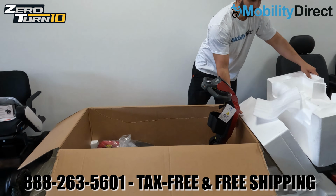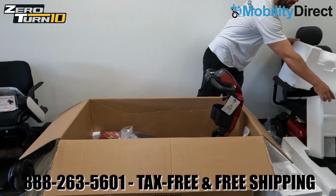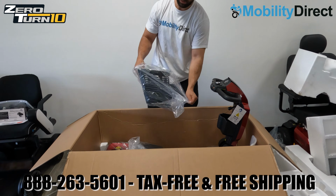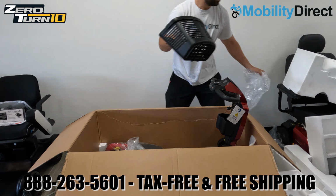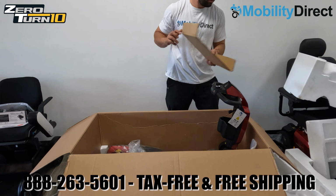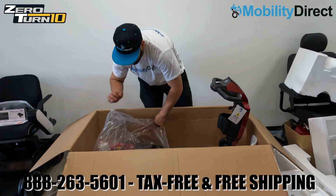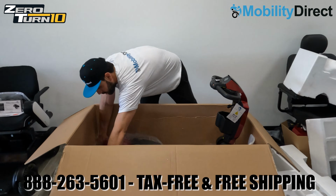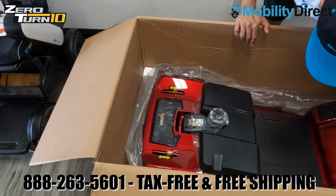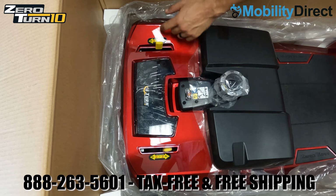Now we're just going to go ahead and remove the giant piece of styrofoam that was kind of wedged in between the floorboard and the tiller assembly now that the tiller is raised up. Underneath that piece of styrofoam, you'll also find the front basket, which we'll show you how to install next. We're just removing the excess pieces of cardboard and styrofoam and basically getting ready to remove the scooter from the box. Now there is a giant plastic bag wrapped around the base, which we're just putting off to the side so we could show you the braking levers.